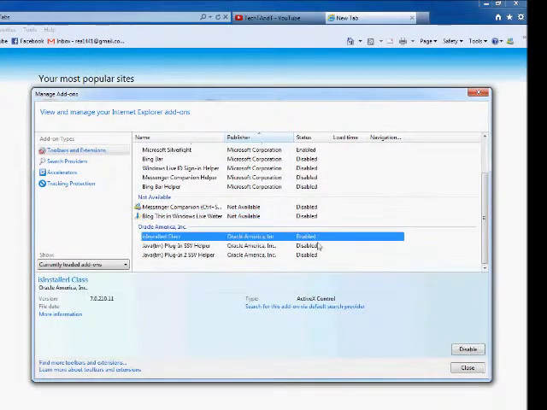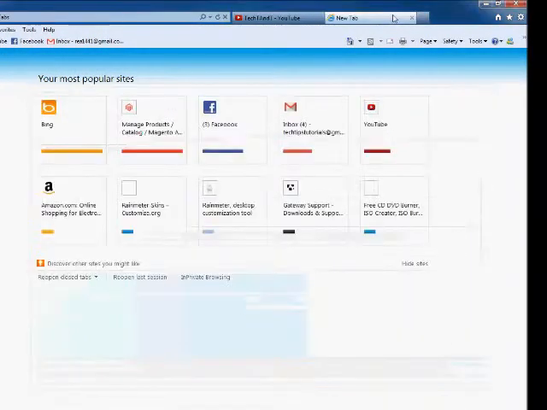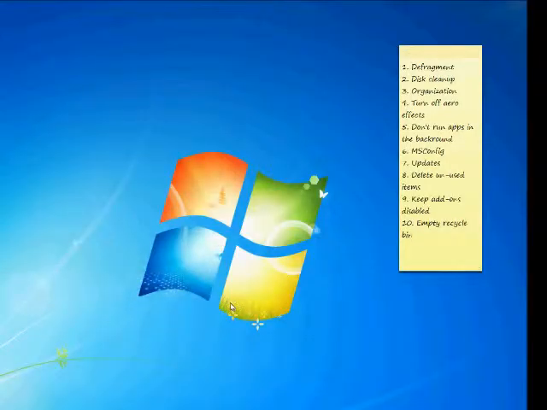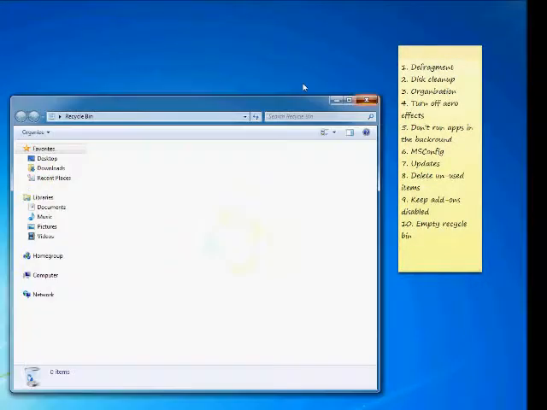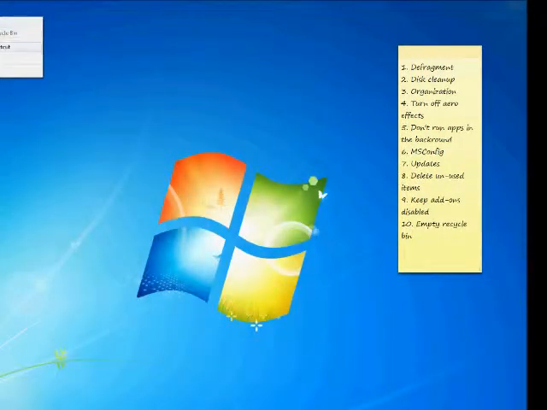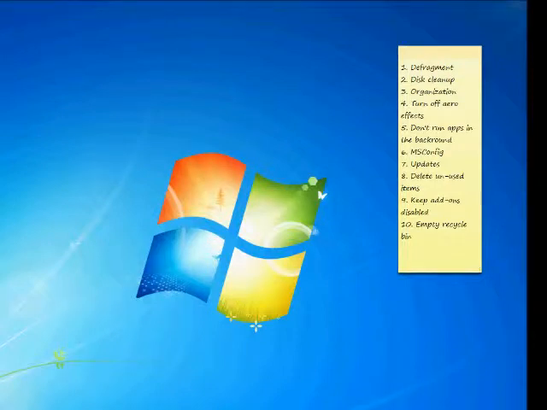And then one of the last ones is a lot of times people will just keep deleting stuff on their desktop or whatever, and the recycle bin will still be full. Just go ahead and empty that, or it won't be taken off your computer, and you'll still have the exact same amount of space taken up on your hard drive. Just go ahead and right-click on recycle bin. Just click empty recycle bin.